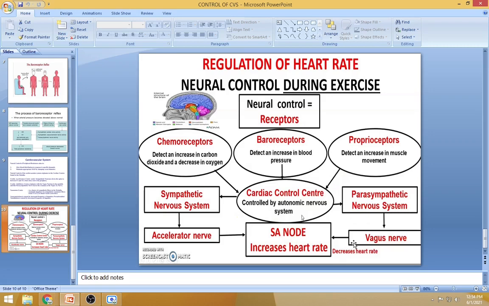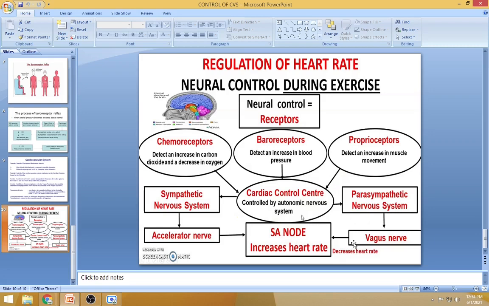Okay, so by showing this slide, my intent is to show that the cardiovascular system can be affected by a number of receptors at the same time, and it is actually the sum up, or what you call the summative effect of all these that eventually have the control on the cardiac control center, which is present in the medullary center, and therefore eventually change the cardiac parameters, according to the requirement.